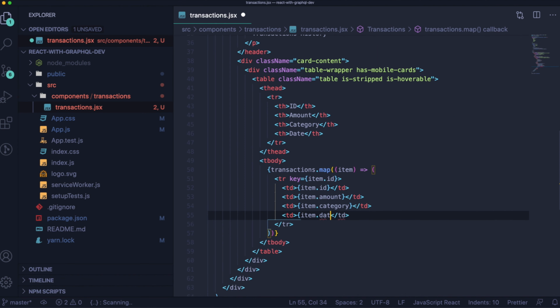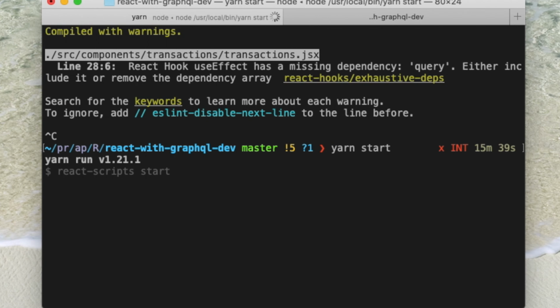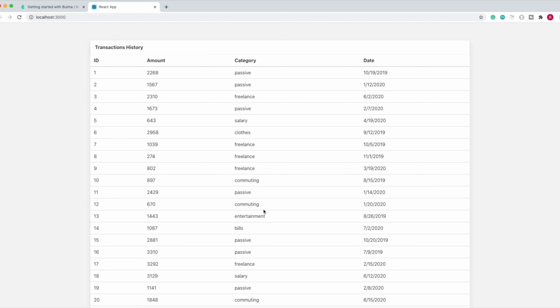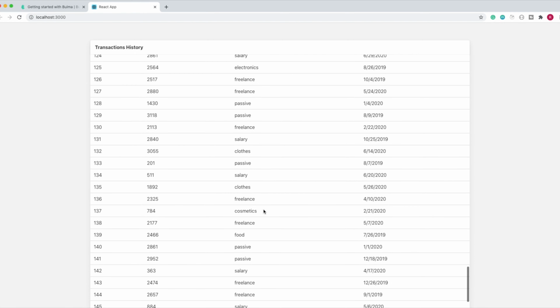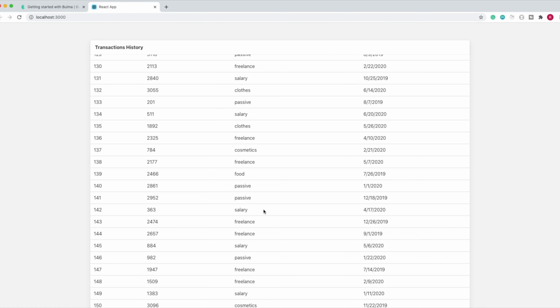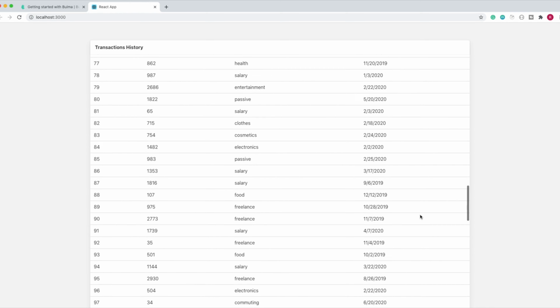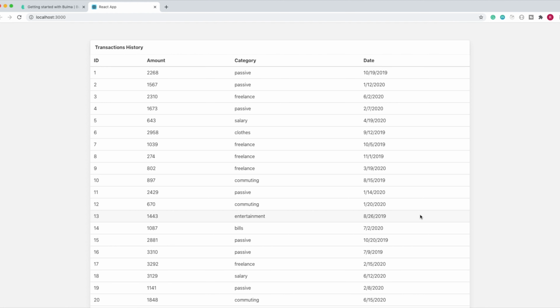Cool, so now let's rerun our application to see if we got the data. And we need to rerun it because of the proxy. Now let's see. Yeah, we've got the data, but it doesn't look very good yet. So let's make some changes here to make it nice. Also, we don't know which are incoming and which are outgoing. That's why I would like to mark them with a special color, and if they are outgoing, add a minus.